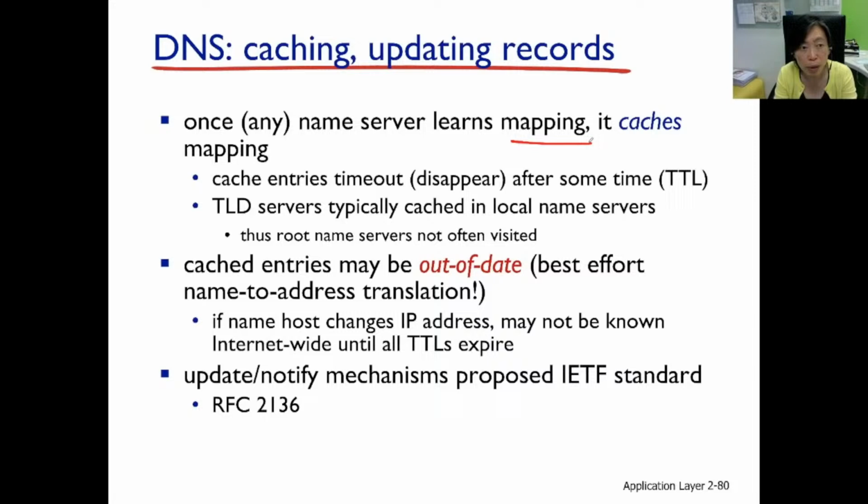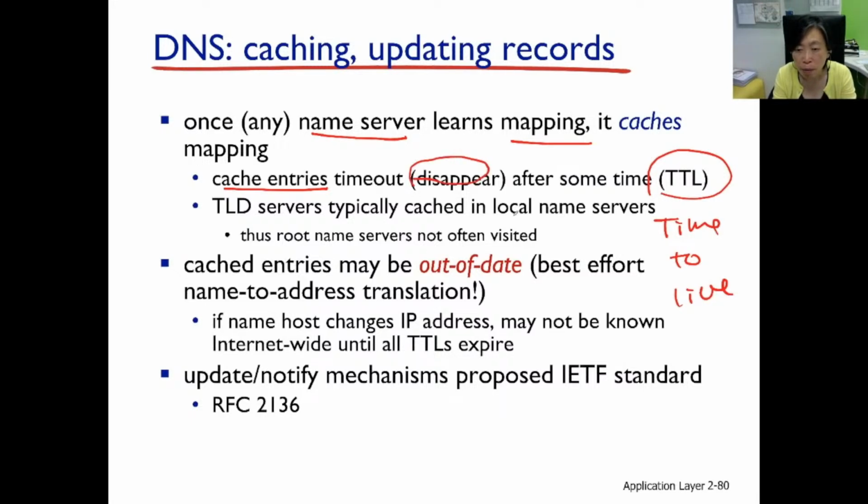So let's go on to DNS caching. Each of these mappings will be stored at the name servers once they acquire them the first time. So these entries will be there on the server's disk for some time. The interval is called the TTL, which stands for time to live. During this time, the entries stay. Once the time expires, the entry is timed out and removed from the disk.